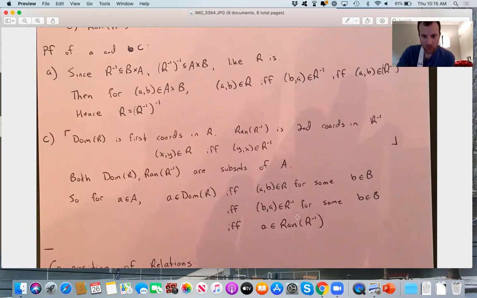But now what we know is that this A is what we're really keeping track of. The B appears because if we're talking about ordered pairs, there has to be this second point appearing. But we're really keeping track of A. And if we have this statement here, that BA is in R inverse for some B in B, that means that A appears as the second coordinate of some ordered pair in R inverse, which is exactly what it means for this A to be in the range of R inverse.